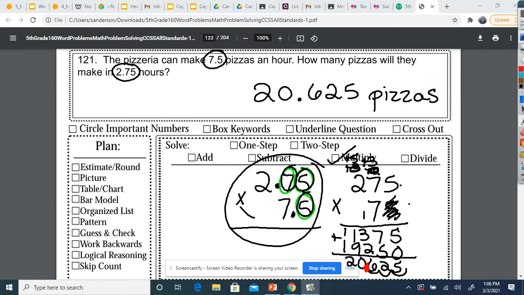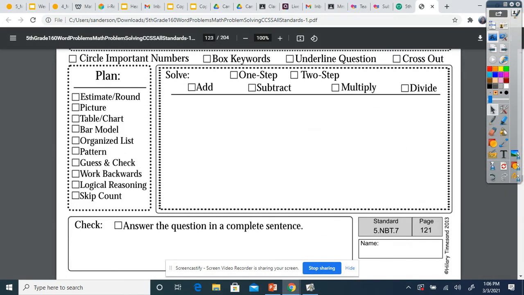So with multiplication, I'm going to go back through the steps. What we did is we set up our problem. We put the one with the most digits on the top. We circled the numbers after the decimals. And then we went over here, took out our decimals, and just did regular multiplication. And at the very end, we came back over here and knew that we had 1, 2, 3 numbers circled. So we started at the end and moved it in 1, 2, 3 and got our answer. We have not done that in a long time.